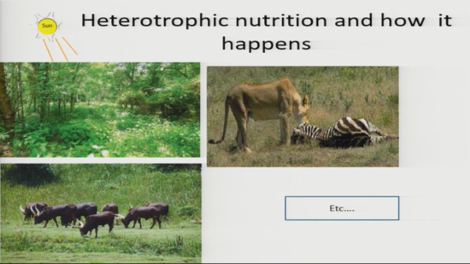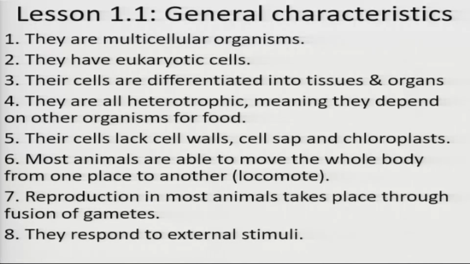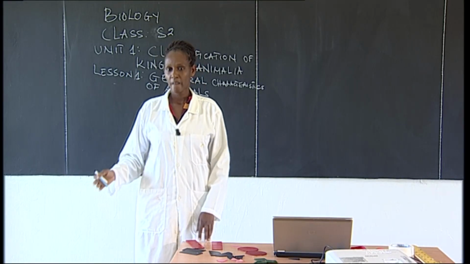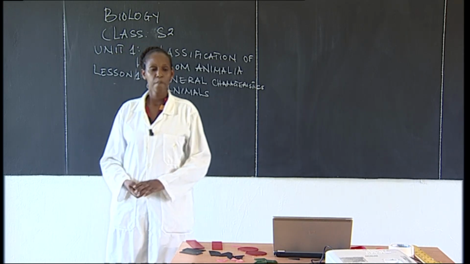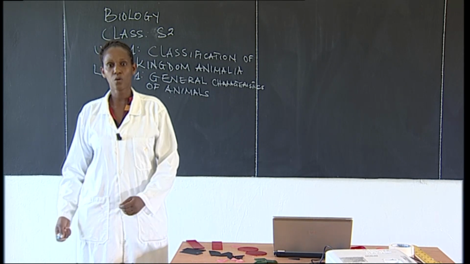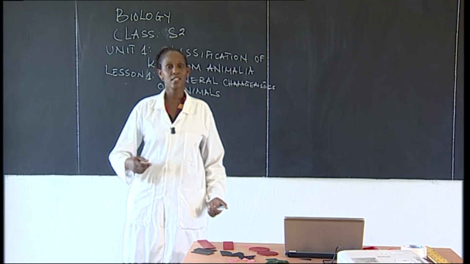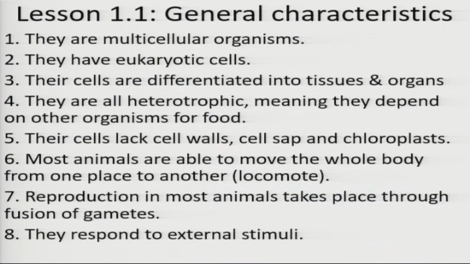So next thing, as I had said, when you look back at the characteristics of animals, you look at the cell wall. You studied cells in senior 1. You remember, they said the plant cell has a cell wall. And those that possess the cell wall are able to make their food because they have the chloroplast that will trap the sunlight to do photosynthesis. But animals are unable to make their food since they don't have the cell wall and the chloroplast that enables them to make their own food.